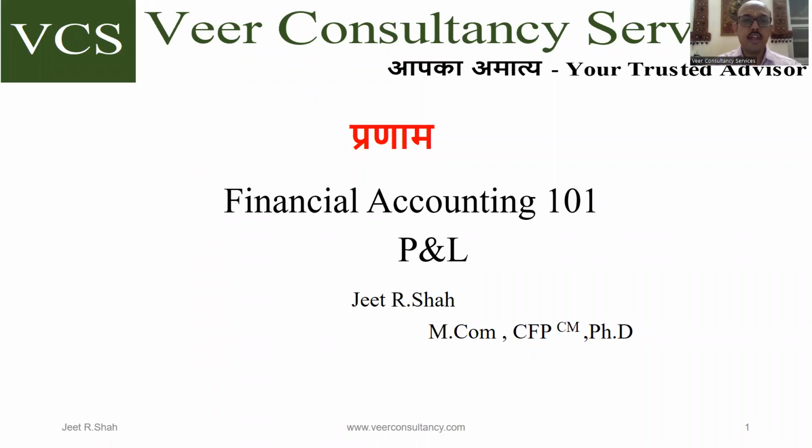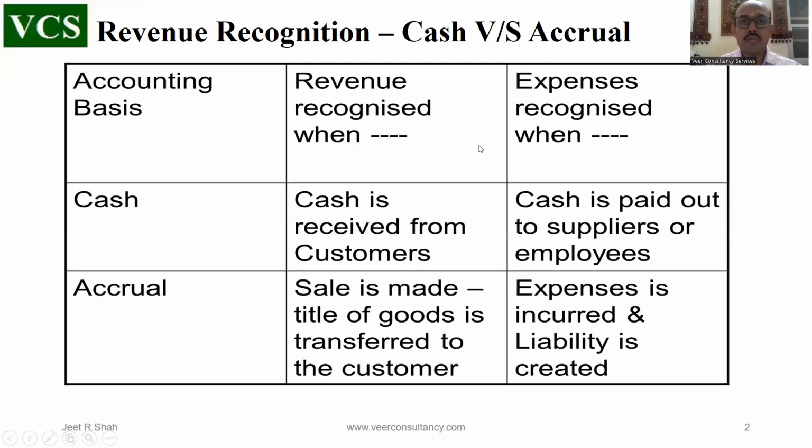In this session, we are going to learn more about the profit and loss account or the statement of profit and loss. Before we move ahead, please remember the session on concepts and conventions of accounting, where we discussed that there are two methods of accounting known as cash and accrual. Cash basis of accounting is used mostly for small professionals or smaller businesses. It's not used for the bigger businesses. What is used is the accrual method. So this will be very critical. So I'm just rebrushing it.